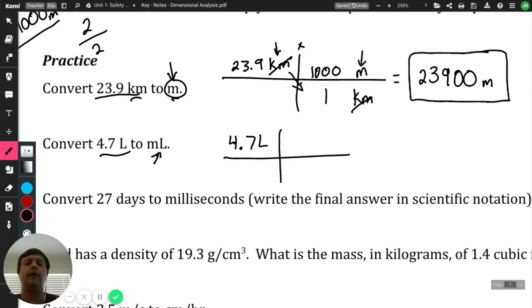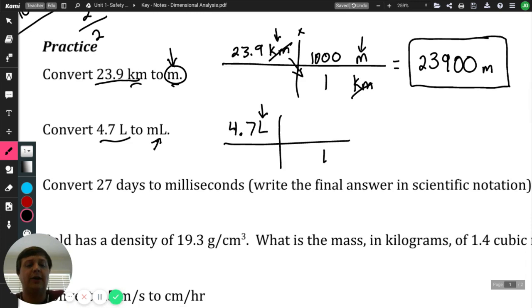Okay? And then I ask myself, is this what I'm looking for? No, it's not, right? The question asked me to look for milliliters. So since that's not what I'm looking for, I'm trying to get out of it. I'm trying to leave that because, again, it's not what I'm looking for. And that's, again, canceling out that unit. And I do suggest you always cancel it out. It just kind of keeps it tidy. It makes it a little easier to figure out where you are. So I canceled out my liters.